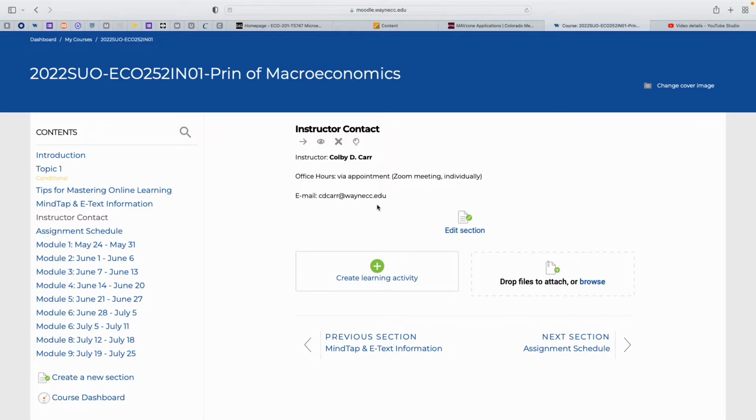Additionally, it will be added here, but there will be an office hours link. If you want to schedule an appointment with me, as I've mentioned here, please do it via email, so that way I can set aside some time that works for both of us. Typically, it's just better when I have office hours offered via appointment, so that way we don't have student meetings that overlap one another.